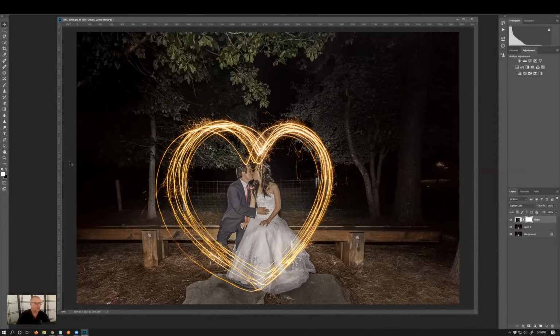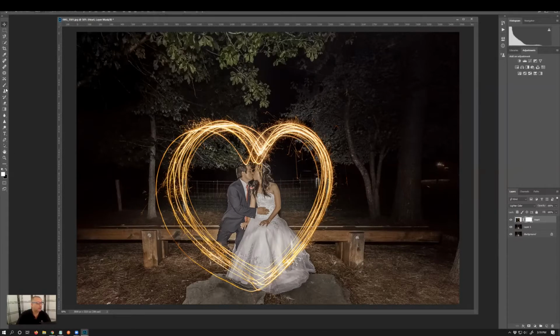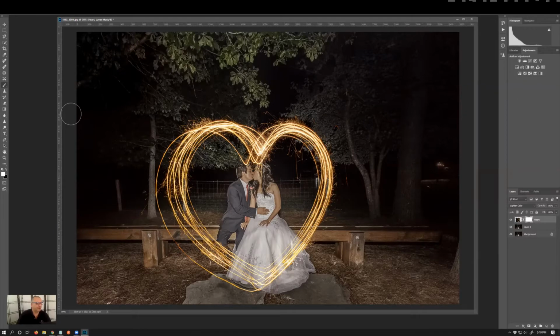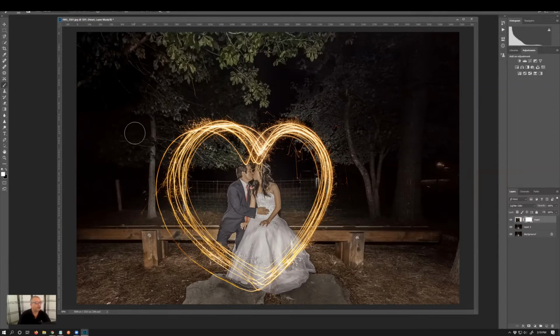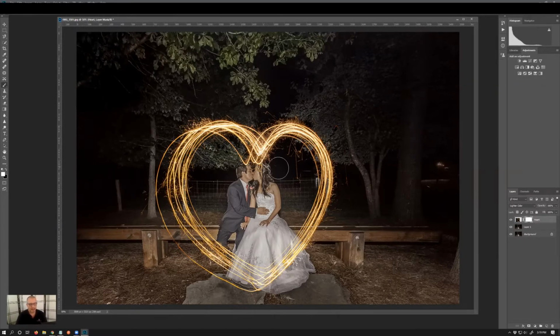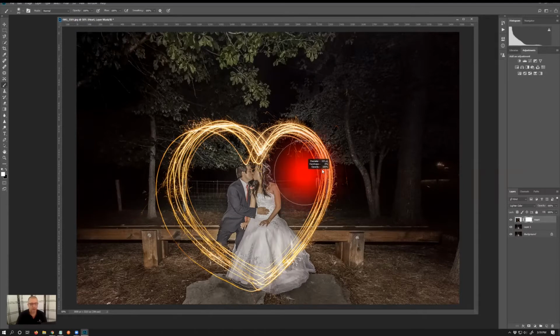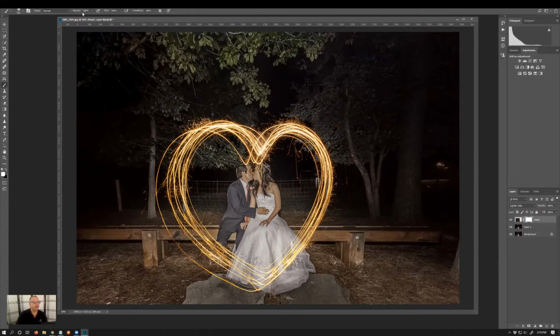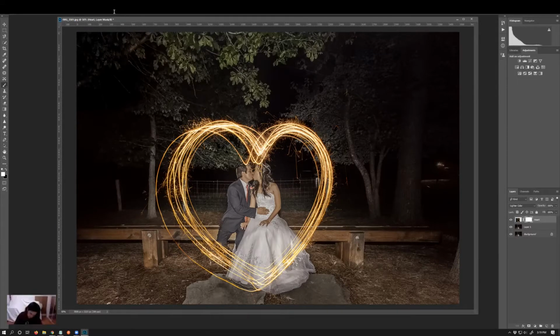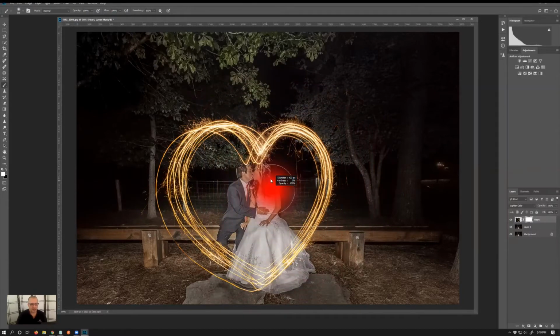So all I need to do now, I have my layer. I go to my brush tool over here, or you hit B for brush on your keyboard, and I pick a very soft brush, and I have my modifiers here. I have opacity 100 and flow 100. And I'm going to keep it like that. And there's a little shortcut here. If you're working on Windows, I don't know for the Mac how it goes.